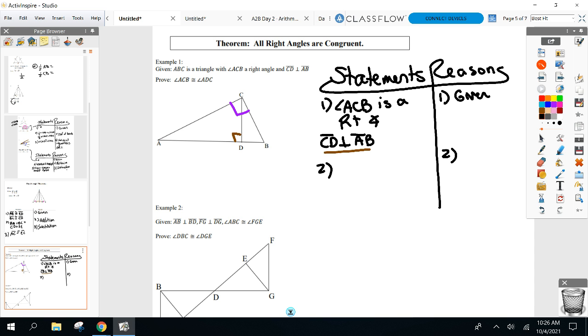All right, look at what you're trying to prove. Why are ACB and ADC congruent? Well, look at it. Look at them. What are they? Look at the diagram. What did we put at ACB and ADC? What are both those angles? Right angles. So should they be equal? They're both 90? Okay, we can talk about it, but now the question is, how do I write it correctly in my statements and reasons? Are we all in agreement?